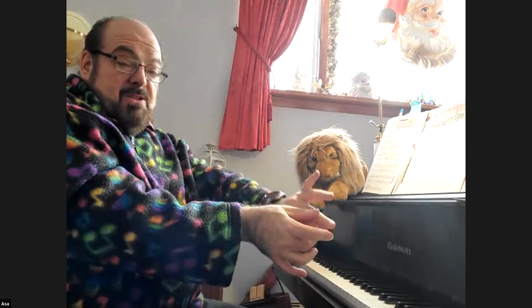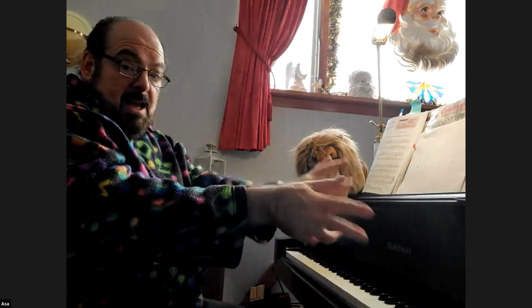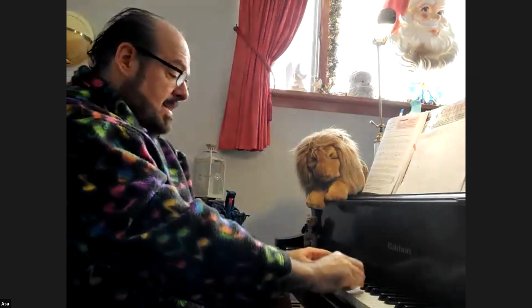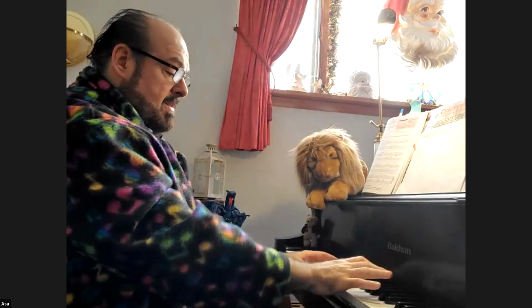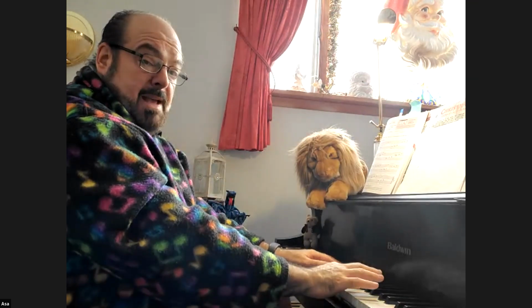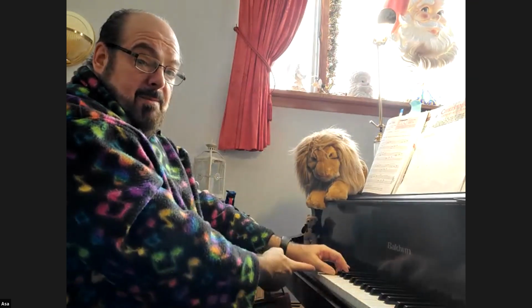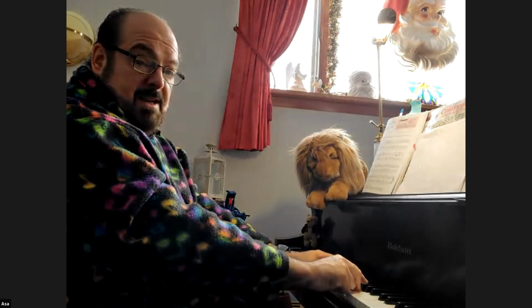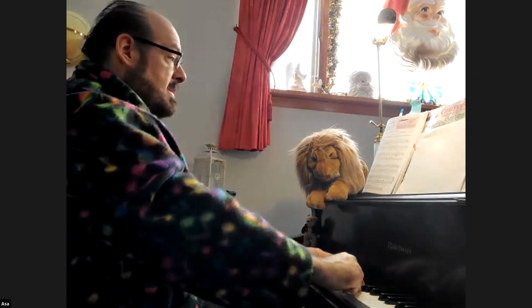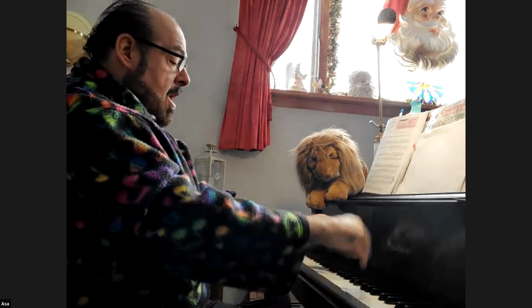Okay, so visually, it's looking like this. When I put it on the keys, it looks like this. 3 on the F left, thumb on the F right, 2 is on the black keys, as I said. Thumb left hand is on the next white key, and 3 is on the next white key. So here, I'm going to do it together, sitting tall and proud.